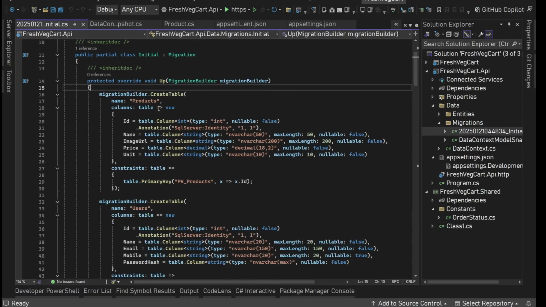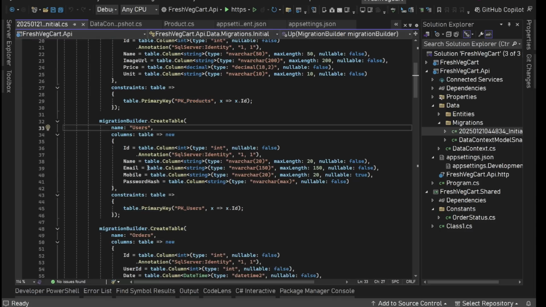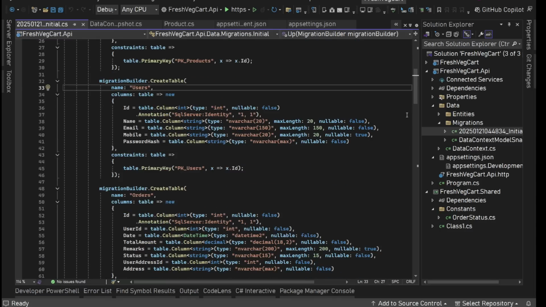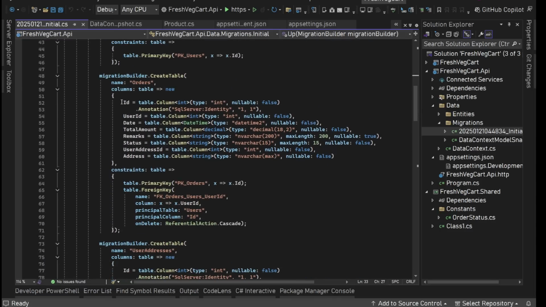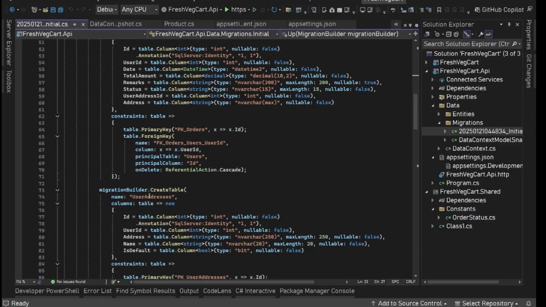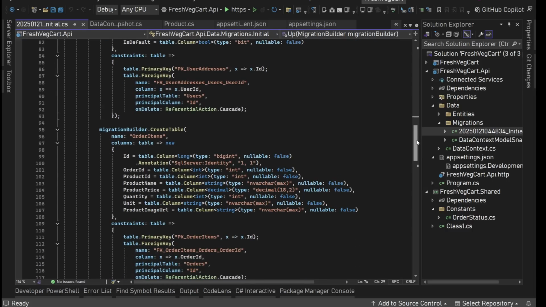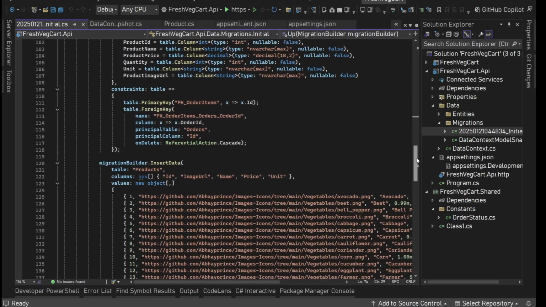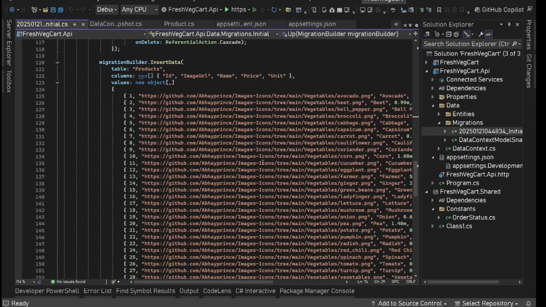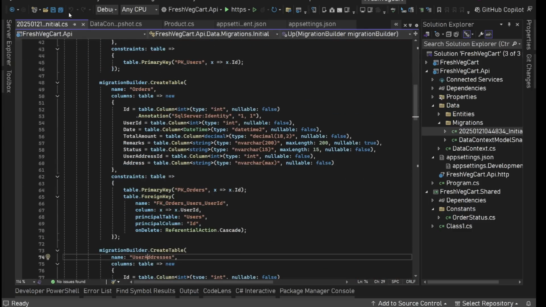So we have products with ID, name, image URL, unit, price, with the primary key. Then we have users: ID, name, email, mobile, password hash. Then we have our orders, then our user addresses, order items, and then we have our seeding data. Cool. So now we are good.